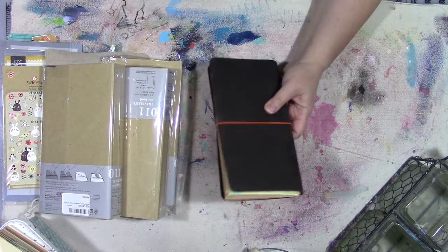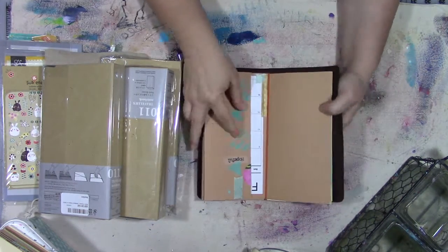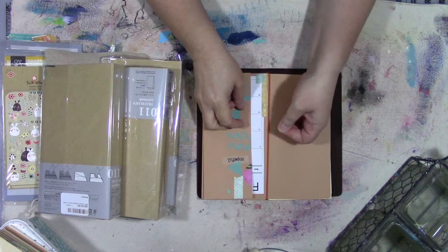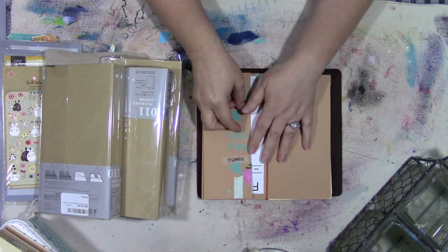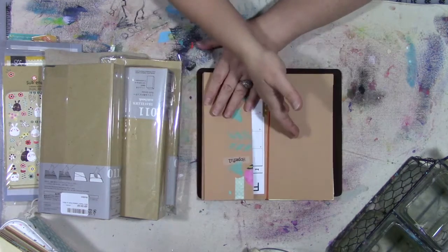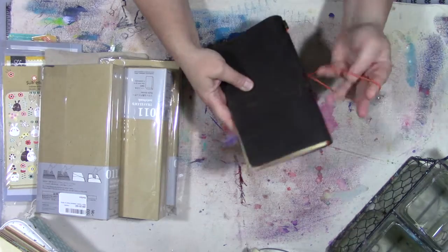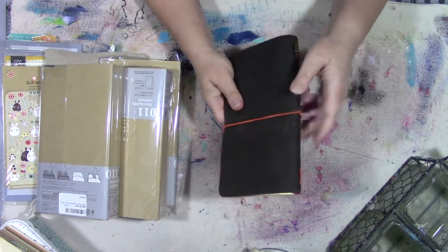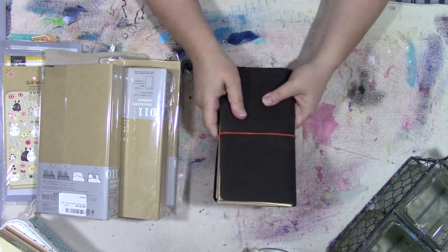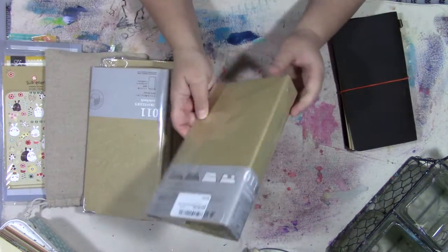Okay, so because this is a traveler's notebook style notebook, as the months get filled out, they're just held in with these elastic bands, and as they get filled up, I take them out. Then where do I put them? I'm going to take them out and put the next three months in, so where do I put these? Well, I've got a solution for that. When I take out January, February, and March and put in April, May, and June, January, February, and March are going to go in one of these storage binders.